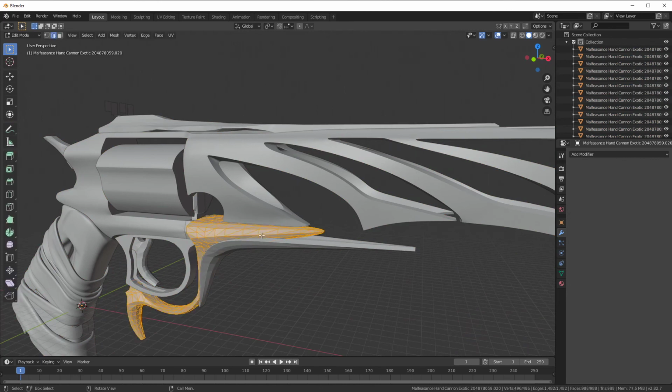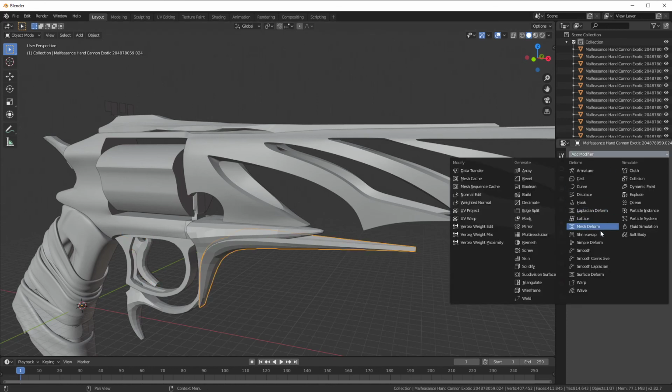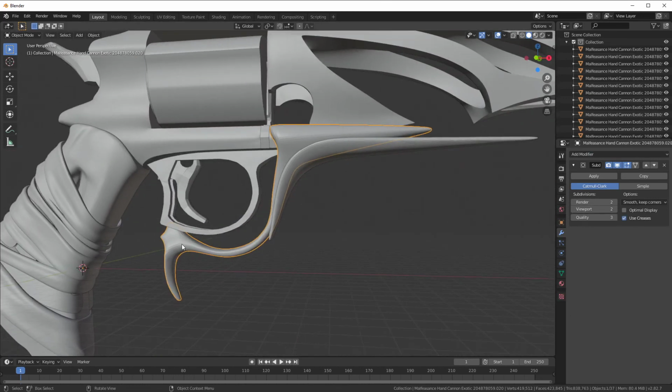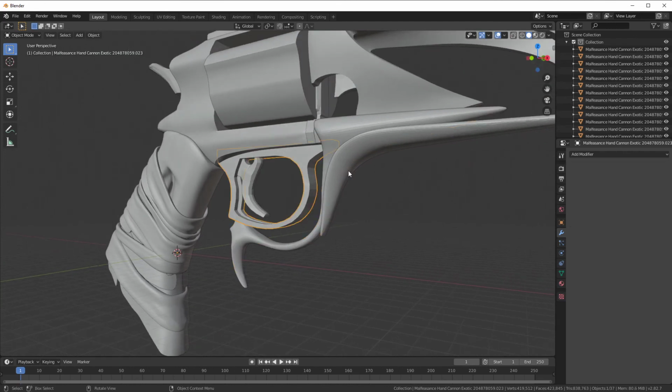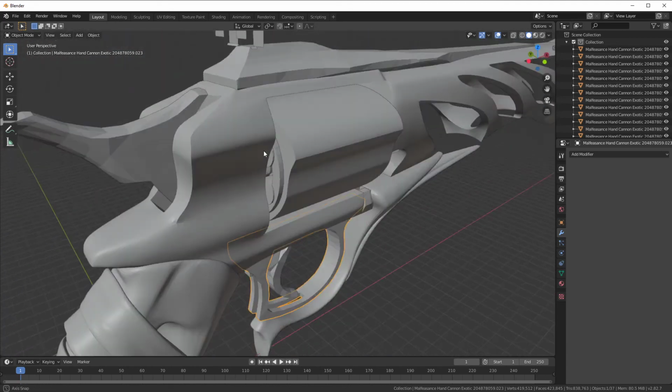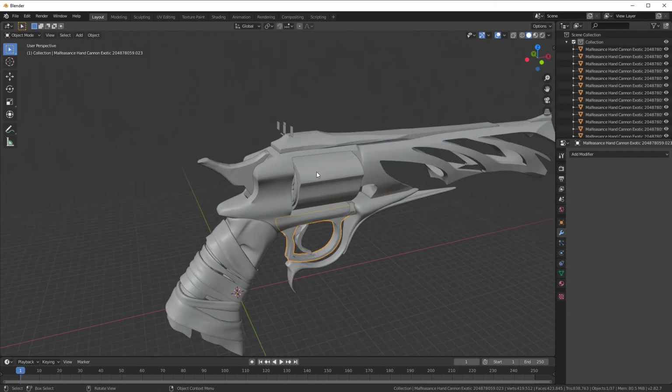Like I said, just Alt-J. And for the most part, if it doesn't have any hard edges, you can just add the subdivision surface modifier to each one of them, and crank it up. That definitely is supposed to have some angles on it that are not showing up, and this guy is for sure supposed to have sharp angles on it, so he's going to take some work. And there's the bullet carriage, or whatever you call that thing that holds all the rounds.